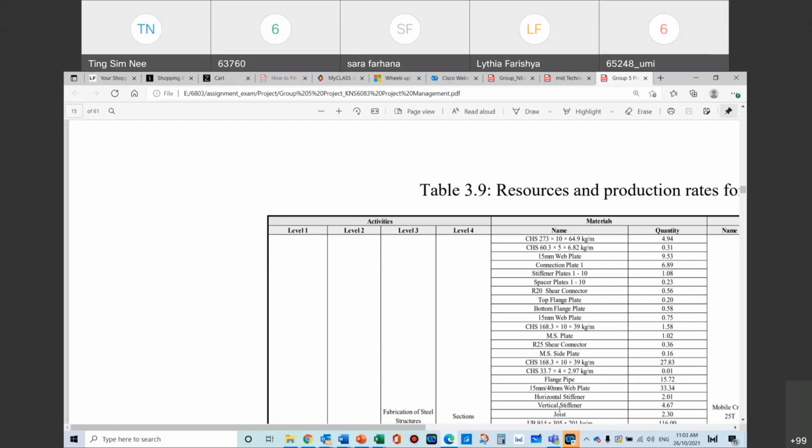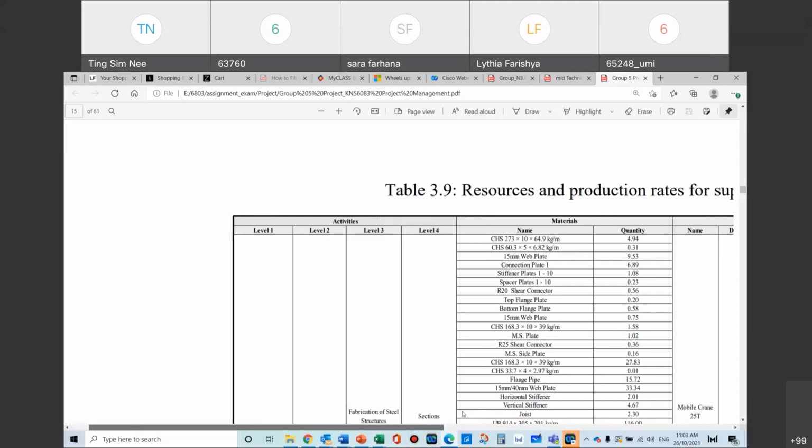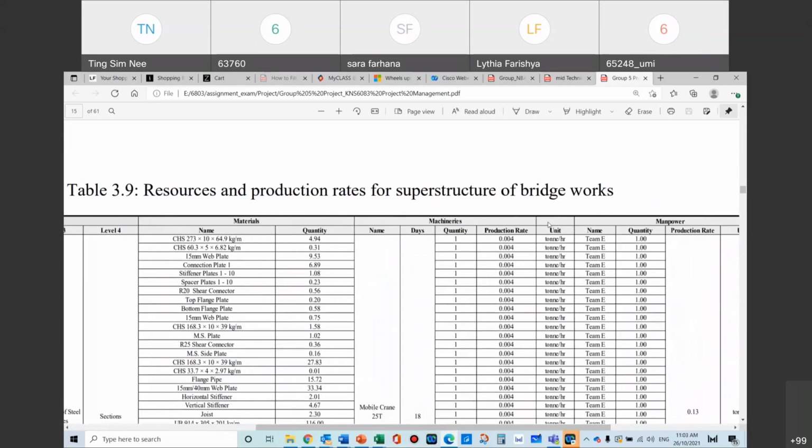So with these manpower and machineries, then you will know later on how much machineries are required and over the period of time, how long, okay? And then from this, you will be able to do machineries and manpower.